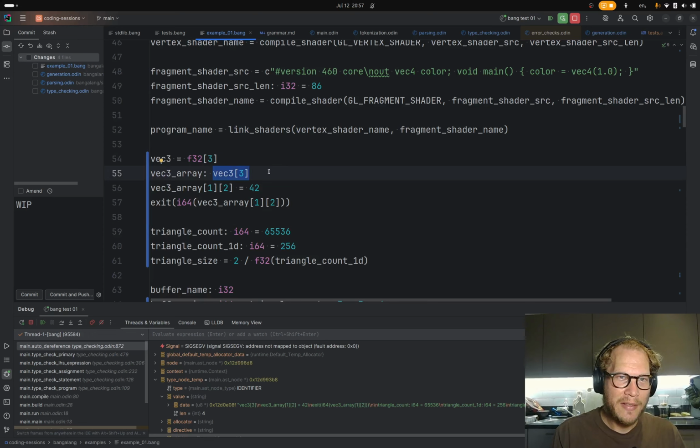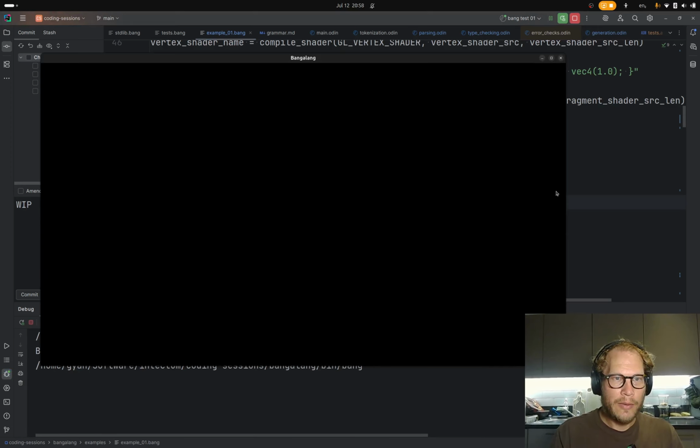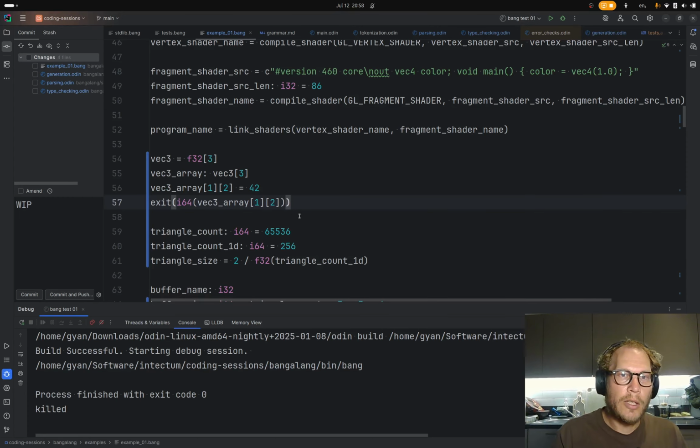How is that valid? No, I guess it was. No, I feel like it shouldn't. Like that wasn't a type. Now it's a type because I'm saying it's an alias. This was declaring an array of 3 floats. And this here was invalid. That should not have passed, or it should not have type checked successfully. Okay, so let's try that. Now vec3 is actually a type.